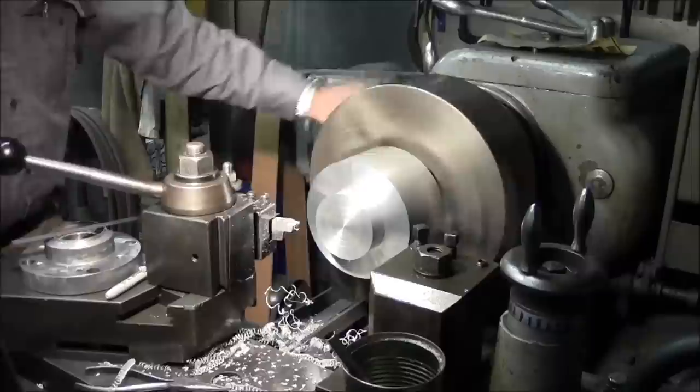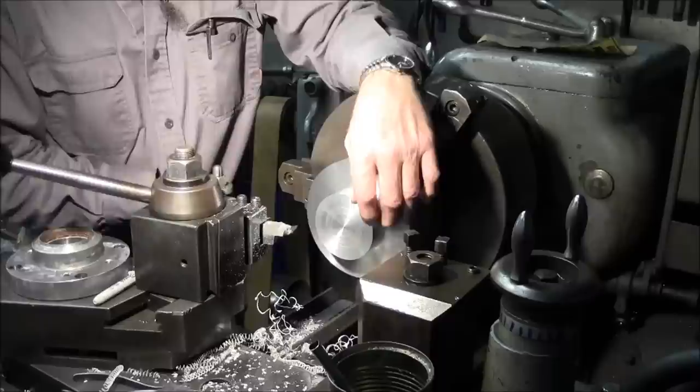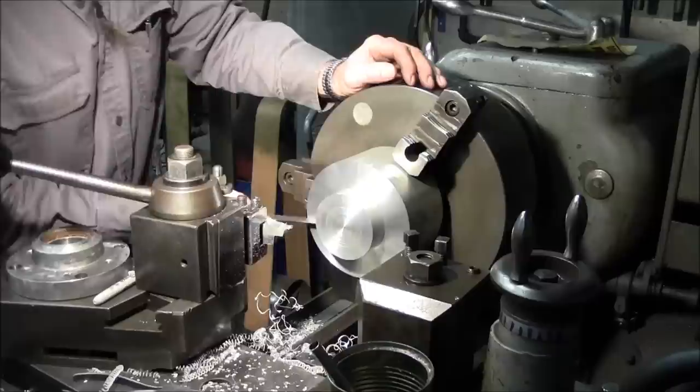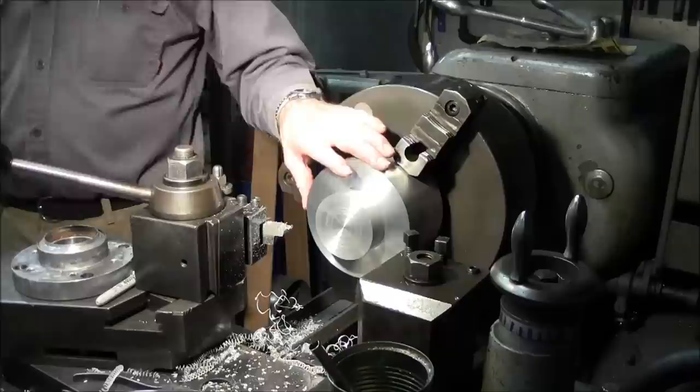About 75 thousandths on the depth, and we are almost 300 there, and now from there out to there is 1/3, and it really only needs to be like 1/2, and we're going to measure the overall outside diameter. This is a 6-inch blank that we ordered.